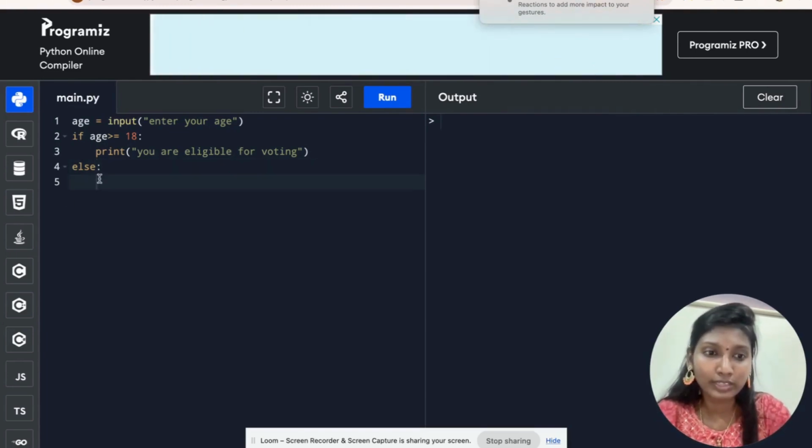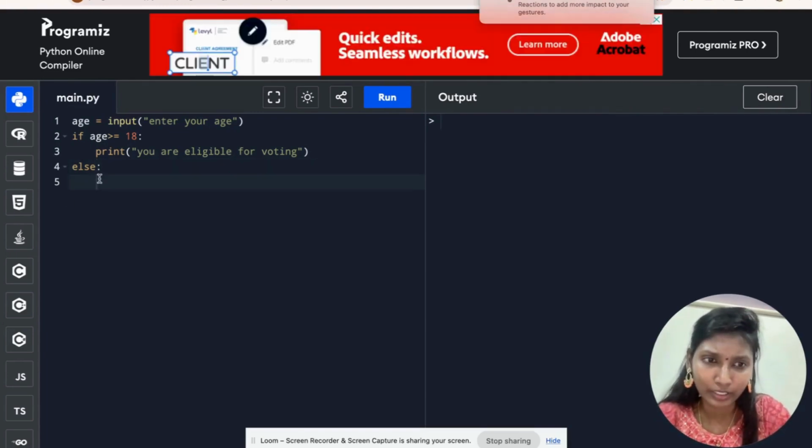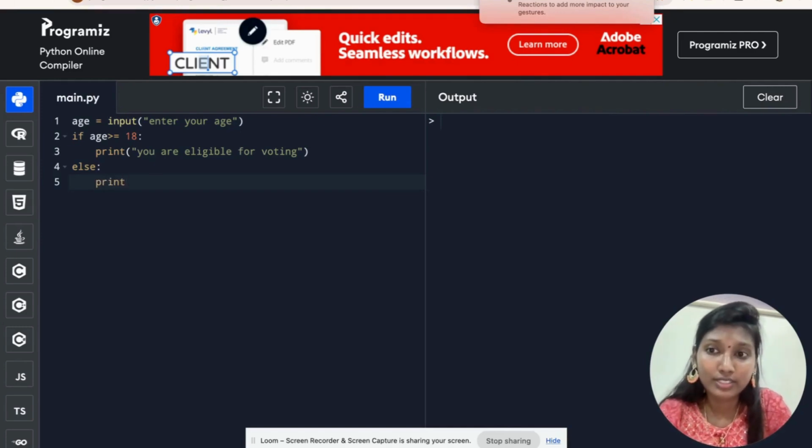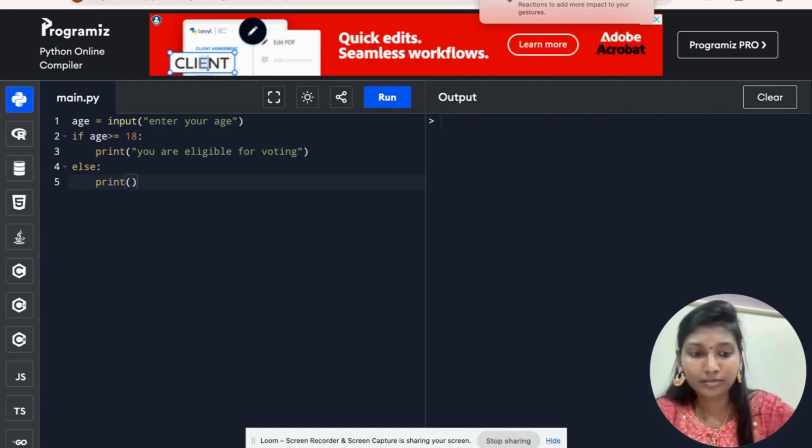If it is true, it will print you are eligible for voting. If it is false, then the else statement is run. So now you have to print, and don't forget to give this indentation because it's case sensitive, so we need to use spaces. You are not eligible for voting.